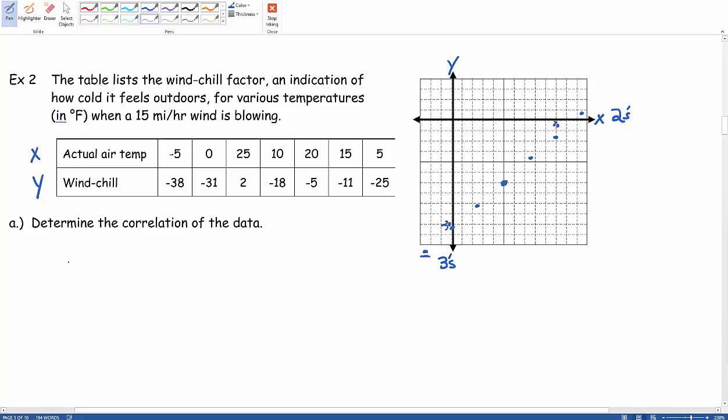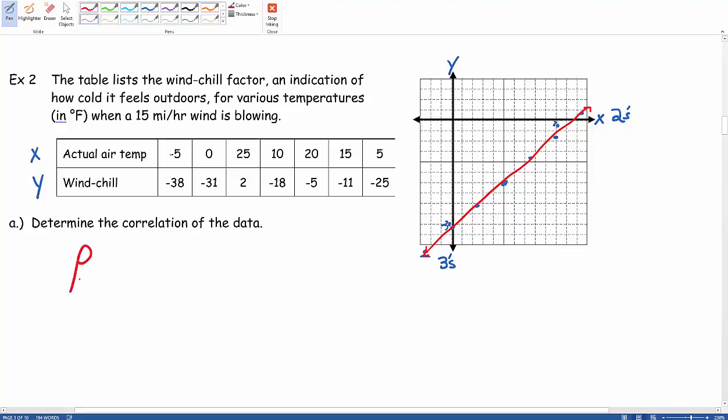Now we're asked to determine the correlation of that data. And just looking at it, we can notice that if we were to draw a quick line through this data, more or less, there would be our line. Notice how compact and together all that data is.